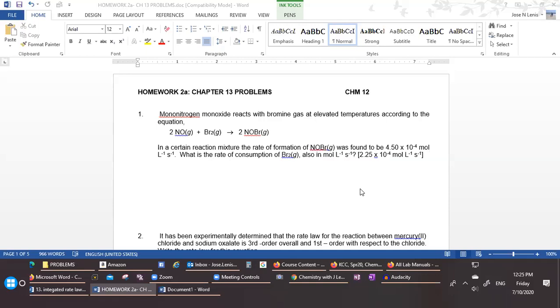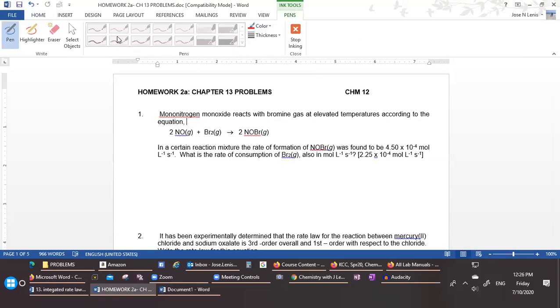All right, let's approach this problem. Remember when we were making relationships between the reaction rates and the stoichiometry? We said that in this case, we are going to relate this one, this reactive, with this reactive, we have Br2, this one. These two will be related in our problem.